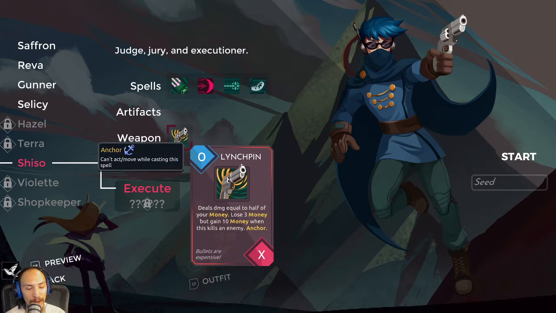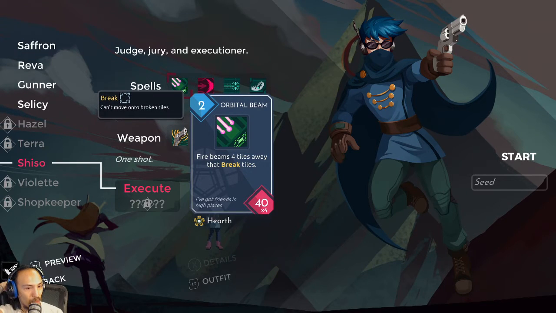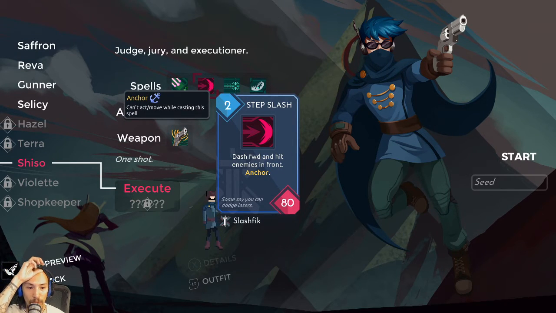Deals damage equal to half of your money, lose 3 money, but gain 3 money each time this kills an enemy. Anchor. Linchpin. Okay, so we're building up money with this character, and he doesn't start with any artifacts either. So you really want to get all your kills with Linchpin, because bullets are expensive. Fire beams 4 tiles away that breaks tiles. Step slash, dash forward and hit enemies in front and anchor yourself.